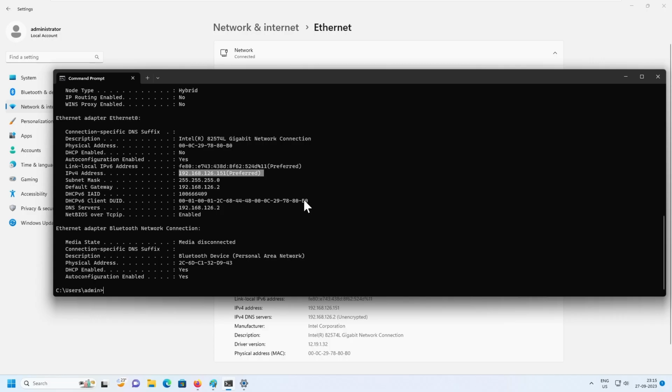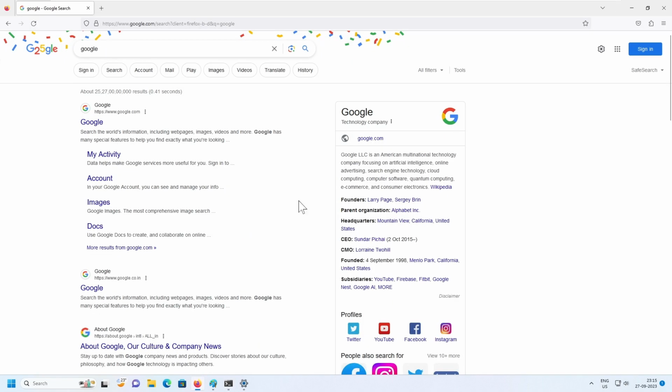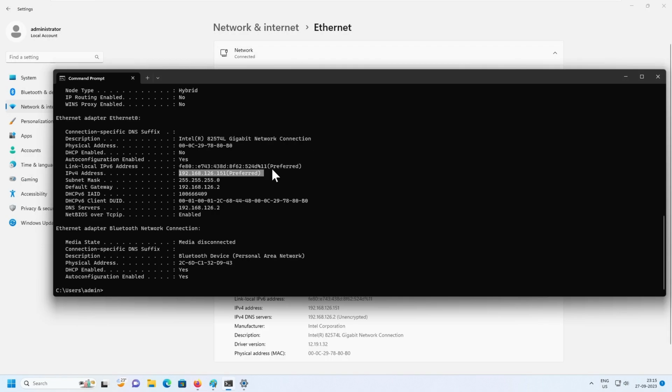Yeah, because I am using this IP address, which is also within the same range which the DHCP server is providing, that is where I am able to access the internet. If you have an internal network and it is isolated, you will not be able to connect to the internet.